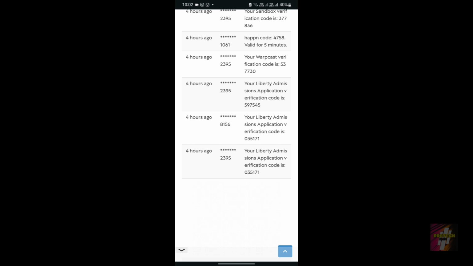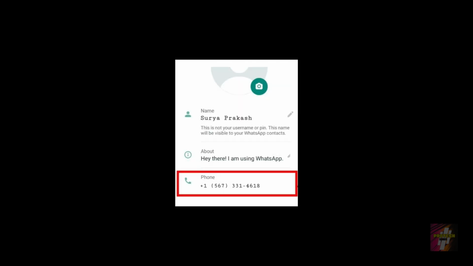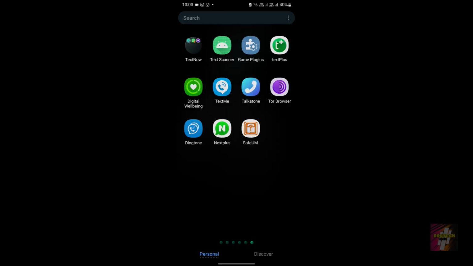So this is a method you can actually use for other sites, such as application verification, something like this. But in cases where you would have to make your own social media accounts such as WhatsApp, I do not recommend this method, but I am still showing you guys this method because it is the easiest method. The next method is going to be ridiculously tough. Just remember it. The next method is going to be using any of these applications over here, for example, TextNow.